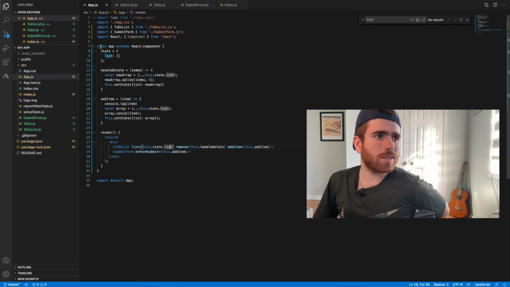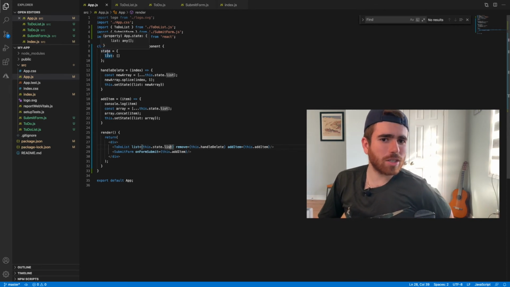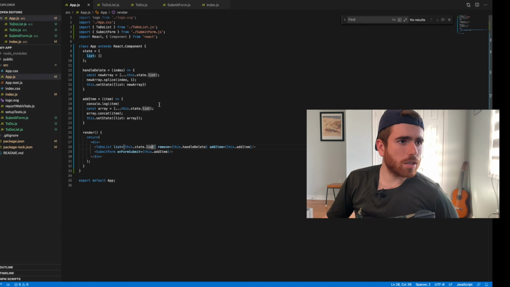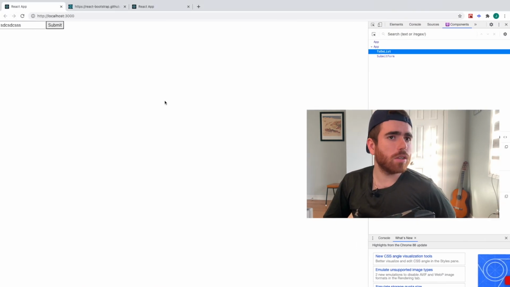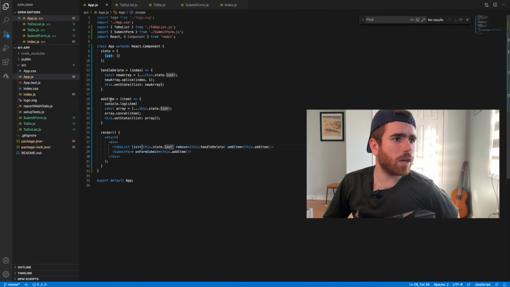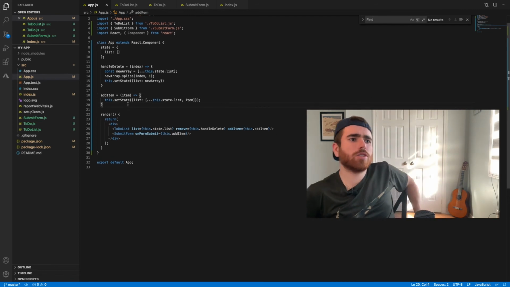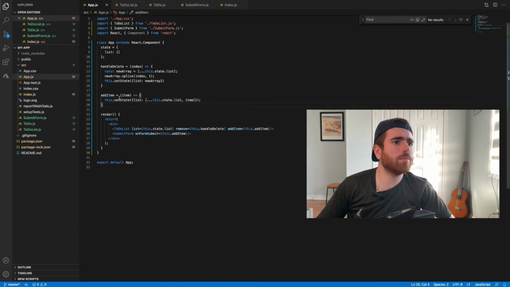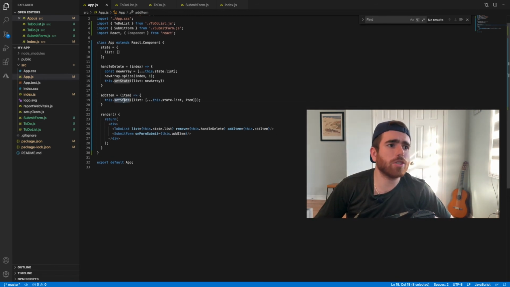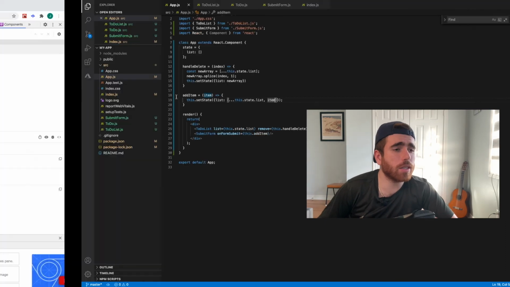So as long as this state doesn't change, nothing's actually going to get displayed. So we just have to figure out why it's not adding. So I've kind of modified it a bit. So all the add item does right now is it basically just sets the state to the list with the item. I'm not sure why it wasn't working before, but when I tried this, it does seem to be working.